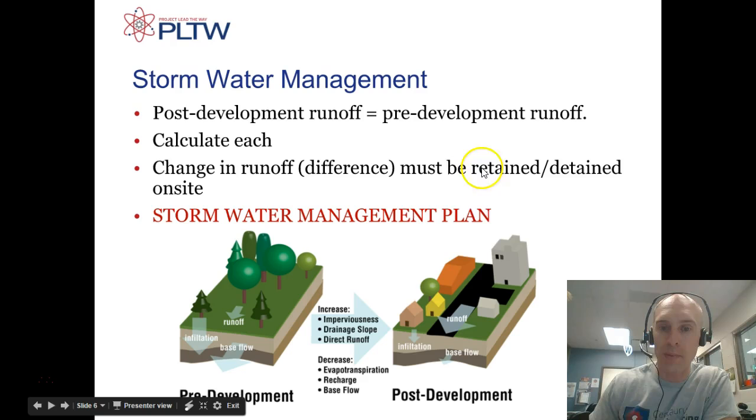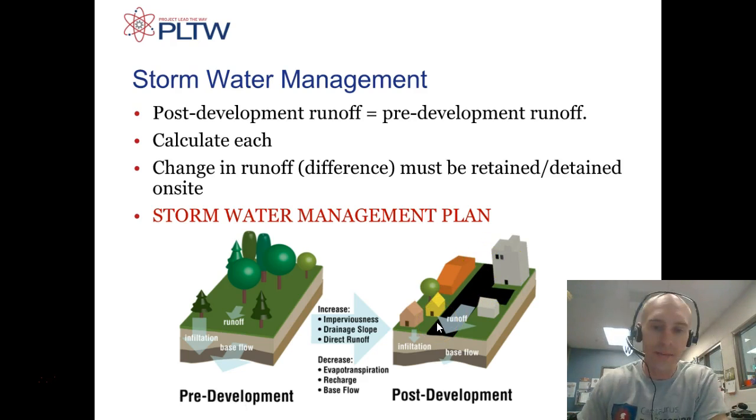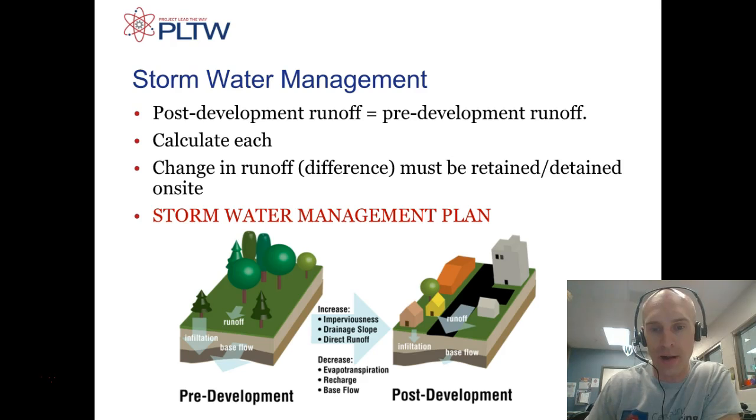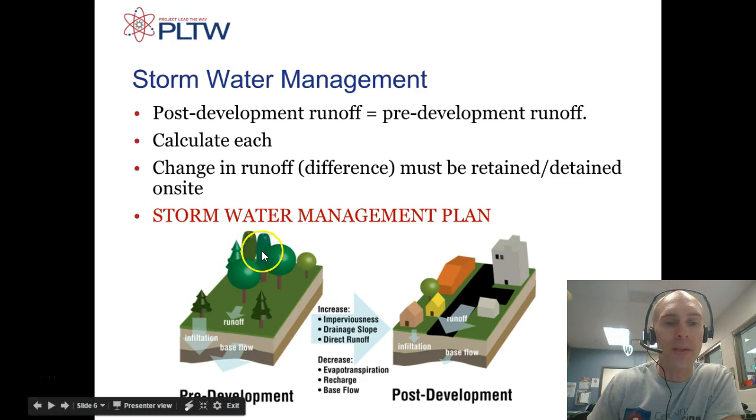Now, looking at this from a bird's eye view straight down onto here, we now have this rectangular shaped roof. Another, what I'm going to call rectangular shaped roof, if I look down from the top, all of these are going to be these rectangular shaped roofs. We also have this street that from the top looks kind of like a T if you look sideways at it. And so all of these areas now have increased runoff, and we can calculate that exact amount of increased runoff and then compare that with the runoff that we calculated over here, and then we'll subtract them to find our change. So that's what you're going to need to do.